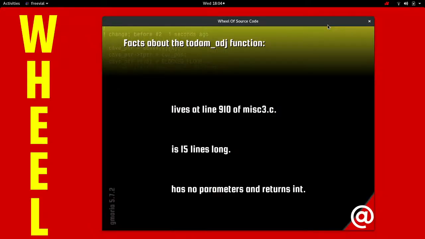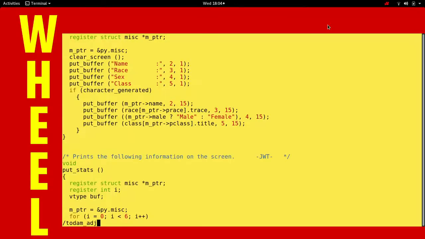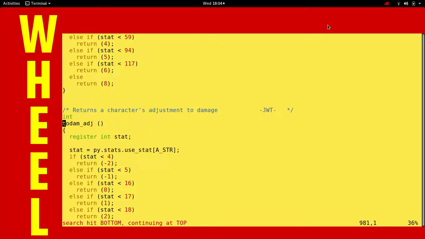So this is just a table. This is just like a mapping function. So how are we going to adjust our to-damage based on what kind of stats? And you can see here that it's based on your strength.